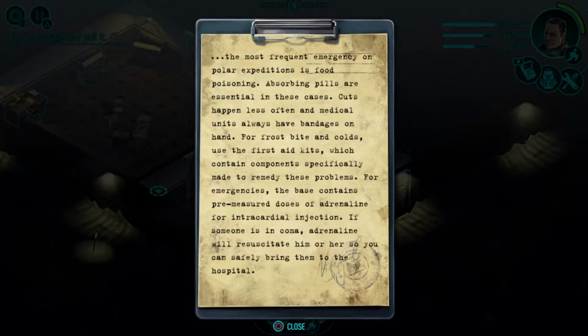The most frequent emergency on polar expeditions is food poisoning. Absorbing pills are essential in these cases. Cuts happen less often, and medical units always have bandages on hand. For frostbite and colds, use the first aid kits, which contain components specifically made to remedy these problems. For emergencies, the base contains pre-measured doses of adrenaline for intracardial injection. If someone is in coma, adrenaline will resuscitate him or her so you can safely bring them to the hospital.